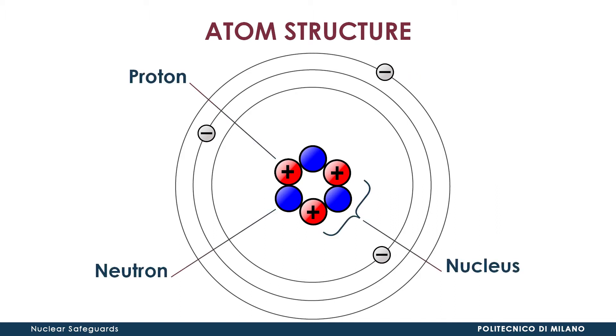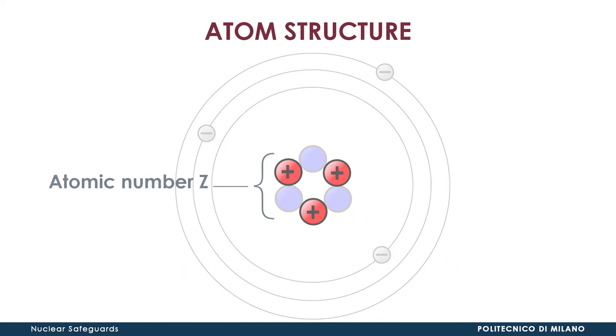around the massive static nucleus made by protons and neutrons, also called nucleons. The number of protons defines the atomic number Z, while the number of protons and neutrons define the mass number A.